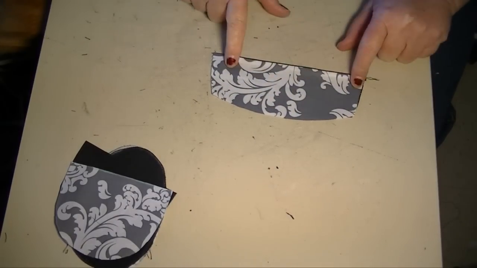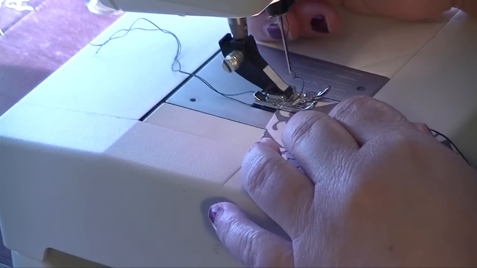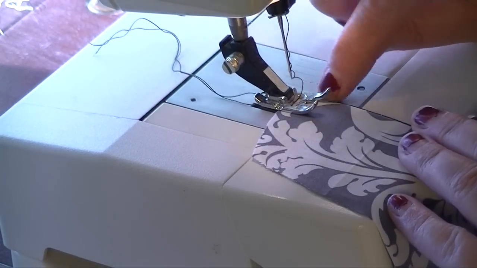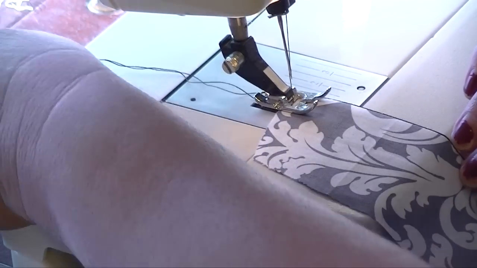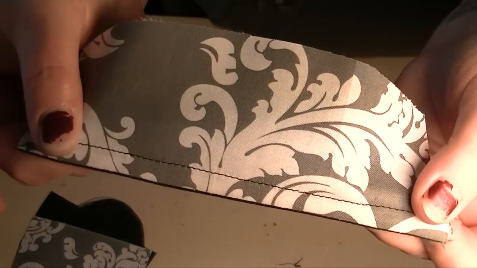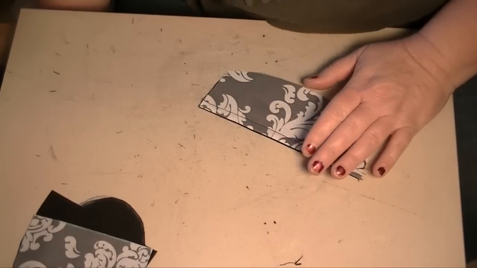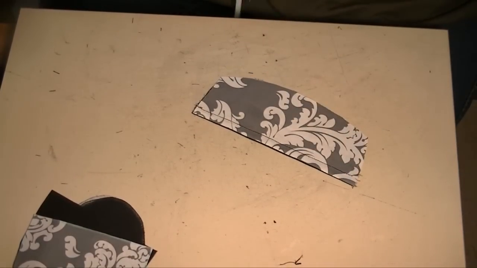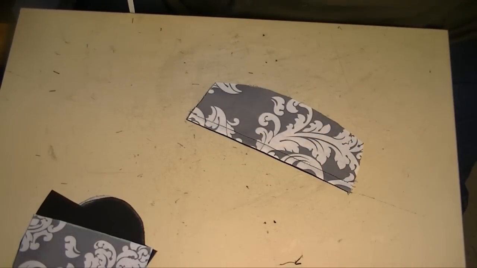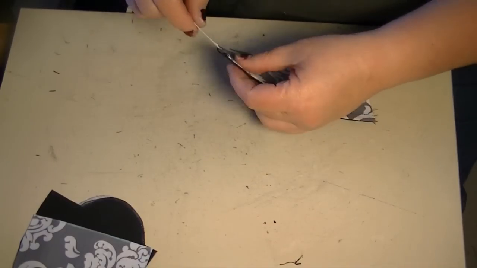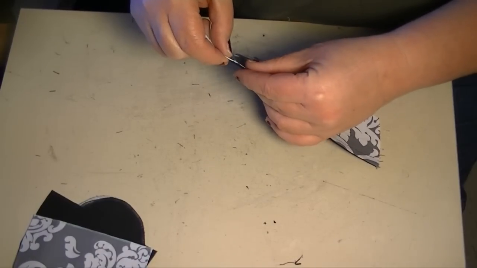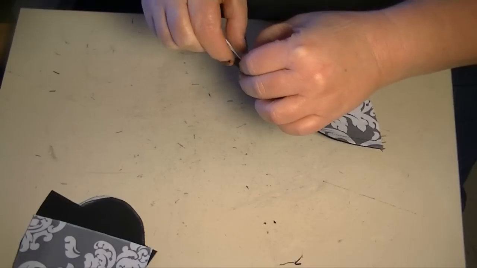Now we need to create a casing to put the elastic in. I'm resting my presser foot right up against the edge of this fabric to give me a guard. So I've created the casing for the elastic. Now, it's so small and you really don't want to make that any thicker. I don't have a safety pin that will go through it. But when I did this earlier, I was able to feed this elastic through just like it is.